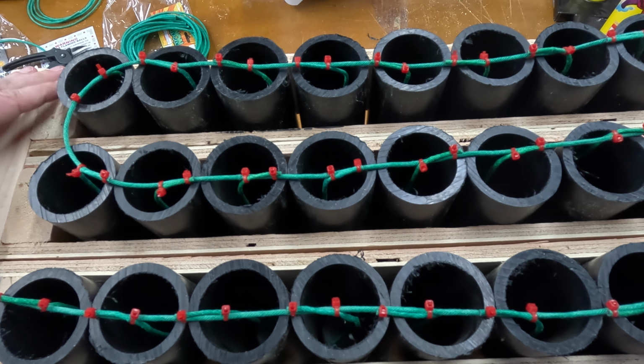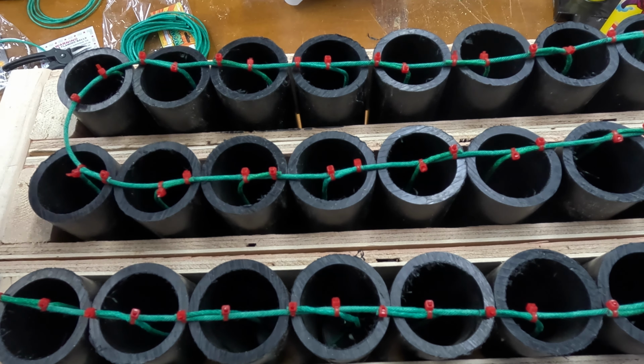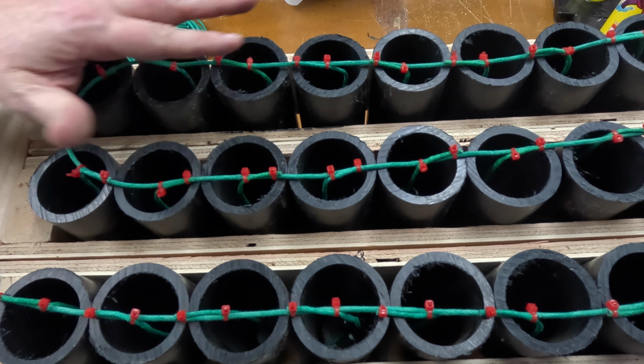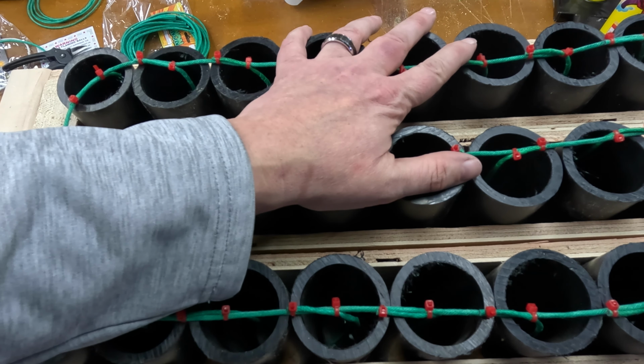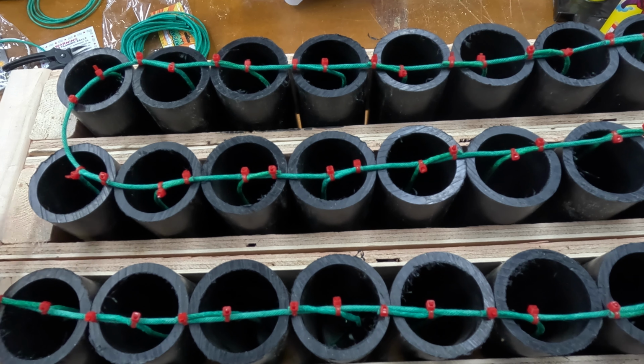I plan on having 2 cameras running. One to look at the mine effects, because these last 12 all have what sound like really nice mine effects. And then the other camera up in the sky at widescreen, so we can really see the break, and hopefully we get some good footage on these ones.